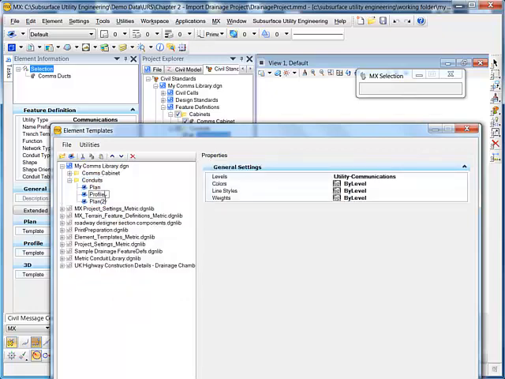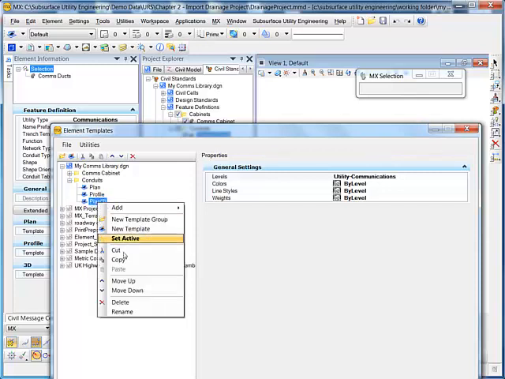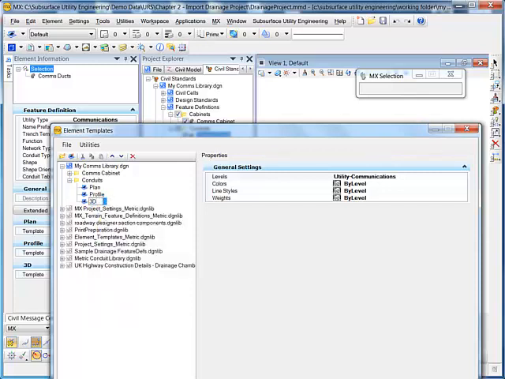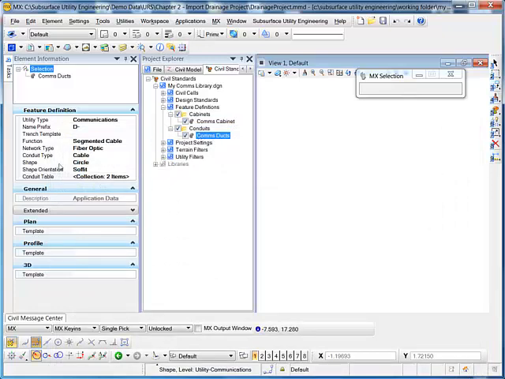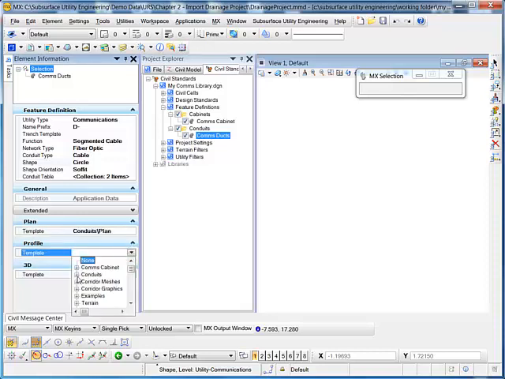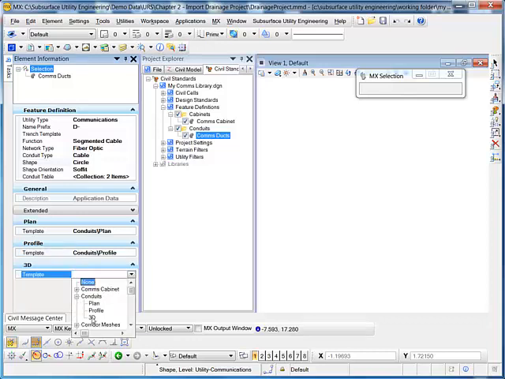So 3 element templates for flat plan, profile, 3D. We don't need any cells here because the shape of the conduit is defined here. So the element templates for conduits are slightly more simple. So let's just select them. So for the plan, profile, and the 3D.